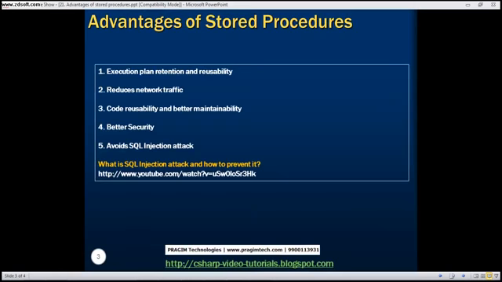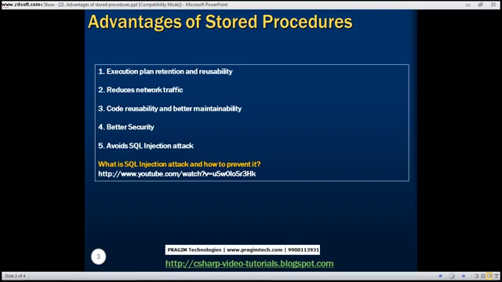First of all, when we issue a query to a SQL Server, three things happen. First, it checks the syntax of that query. Second, it compiles that query. Third, it generates an execution plan. What do we mean by an execution plan? An execution plan is nothing but the best possible way available for the query to retrieve the data. This depends on the indexes that are available in SQL Server to help that query. So based on all these factors, it generates an execution plan, and then it executes the query.